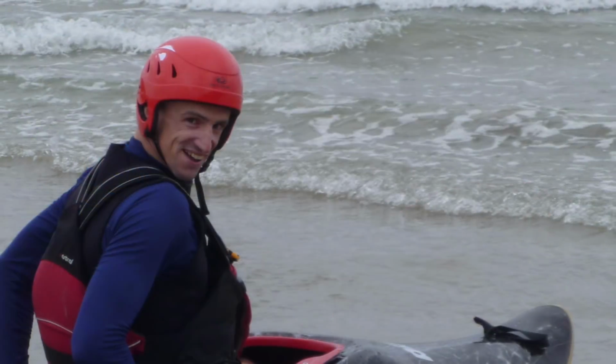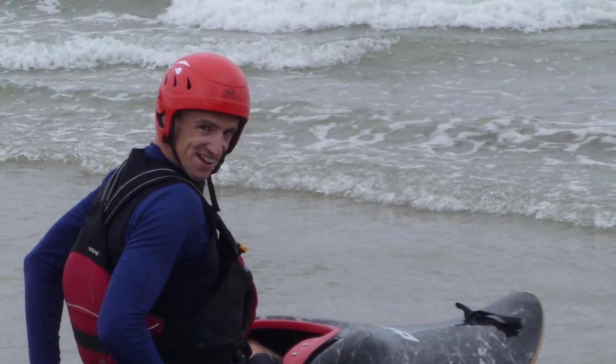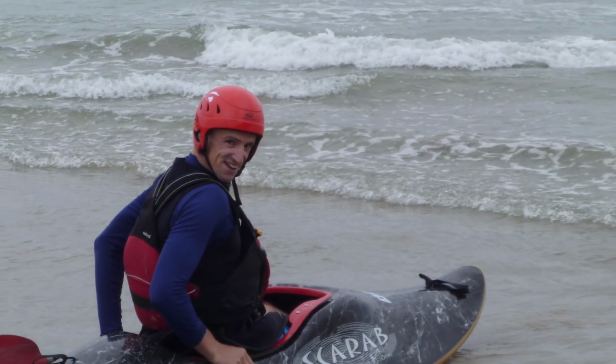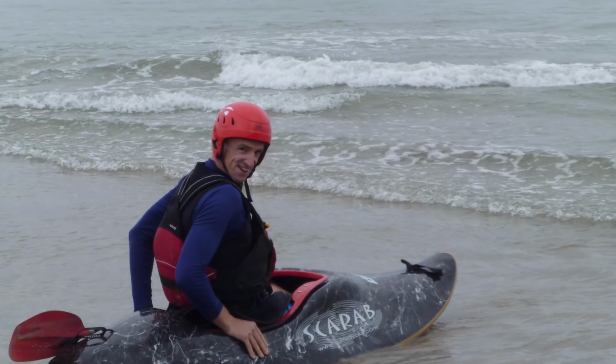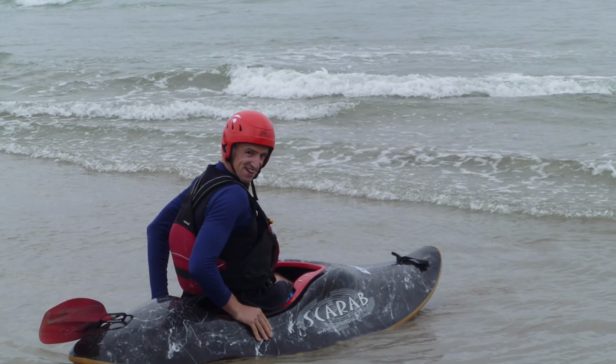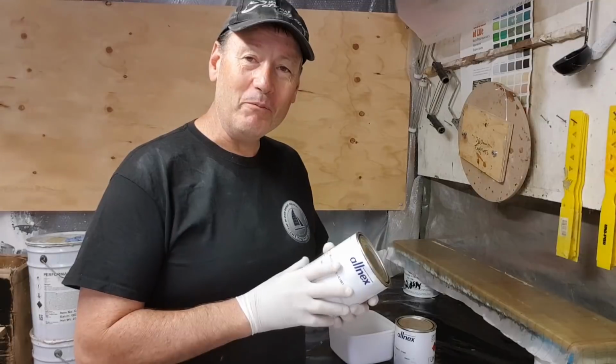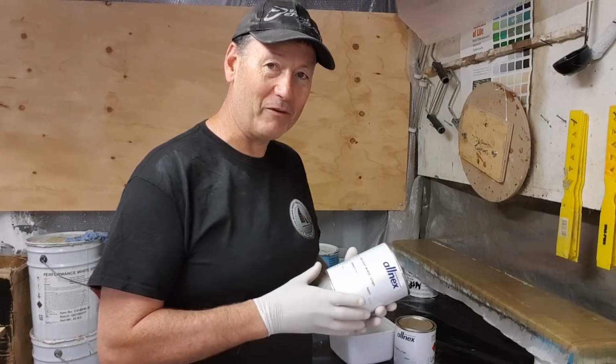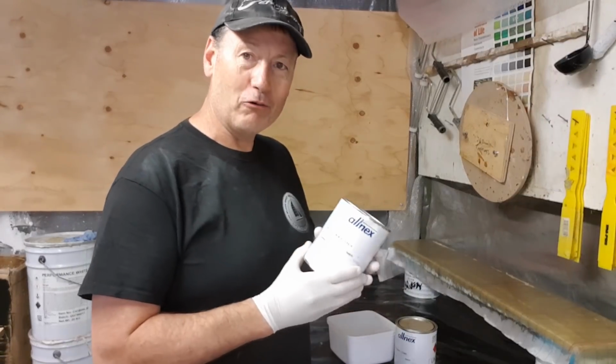Just as we're touching the water, we can get some water under us and get on our way. So we need it slightly thicker than I would like to apply it with a spray gun. Now when I put spray gel on, it tends to be a lot thinner material. It has less thickener, less talc or whatever they put in it.